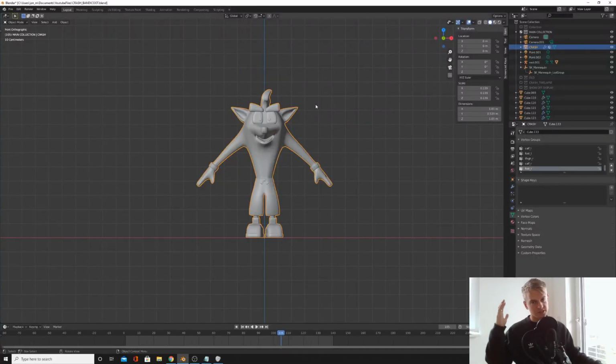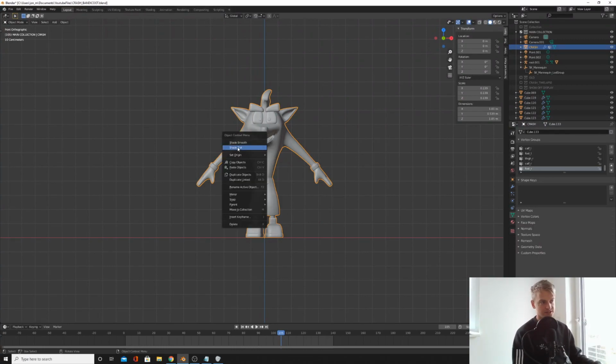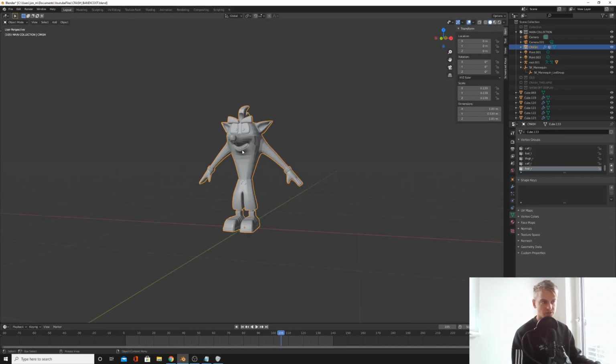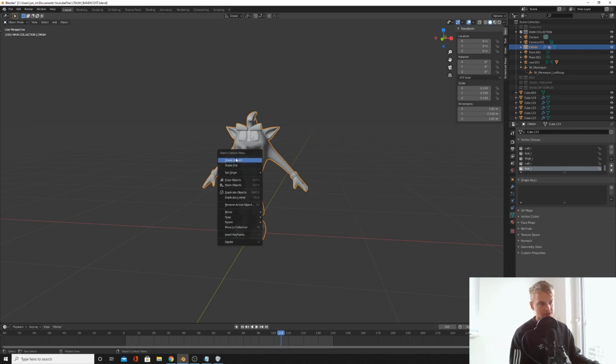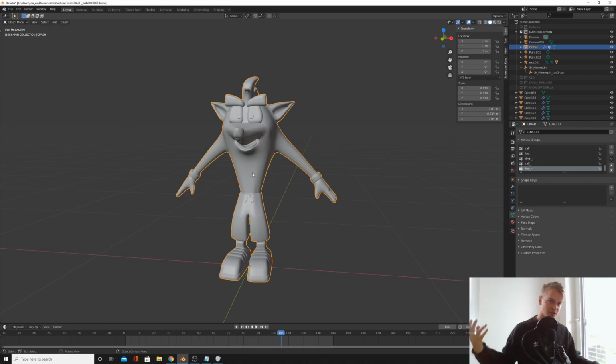Before we get started, just a quick shout out to Jacoby, who commented saying that you could actually change the shading to smooth. So if you right click your model and change it to smooth, this is just another way of smoothing out your model. Before you go crazy on increasing the subdivision, make sure you give Shade Smooth a try, because you may not need to increase the subdivision as much as you think you do.